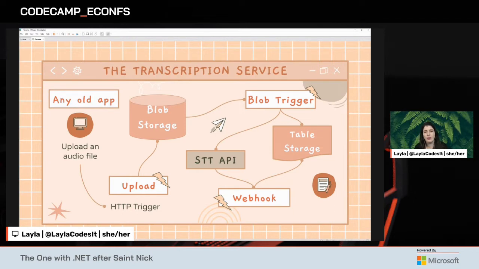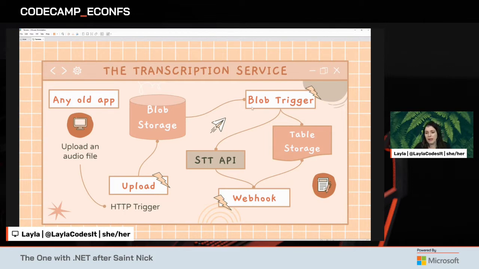Now, you may be thinking, why can't the upload do all of that? Well, what we want to do is make sure that each function does just one thing, so it can do that one thing well. Don't be tempted to make your function do too much. It's a real mindset. You want this to be small and concise and easily testable, easy defined units of work. So don't try and cram too much into one function.